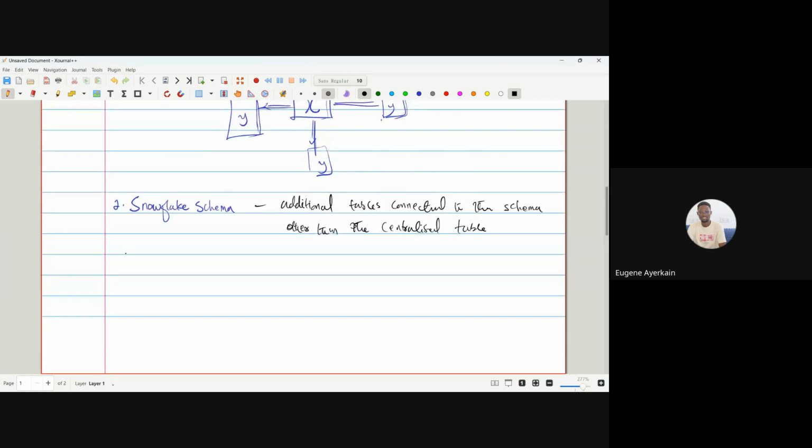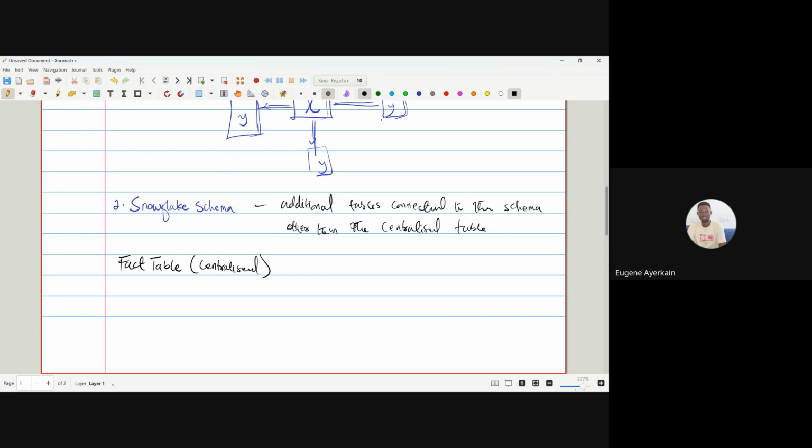So the centralized table that we've been talking about, okay, we call that the facts table. All right. So the fact table is usually the centralized one where all the things are connected to. Okay.